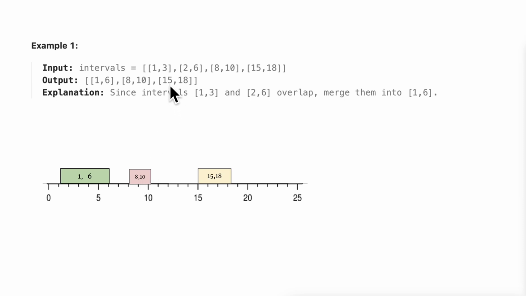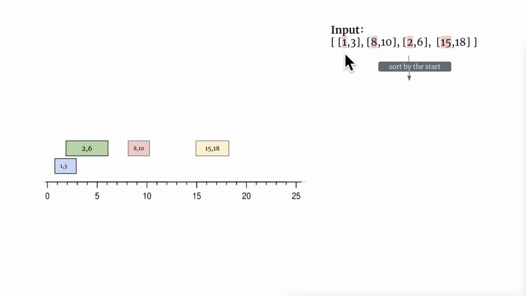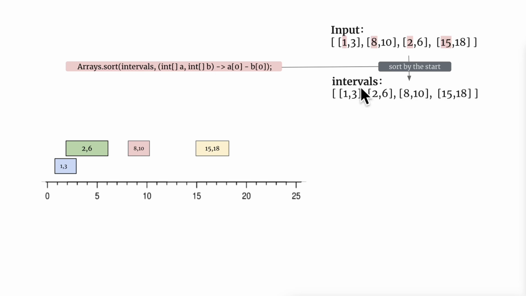3 intervals. We may observe that it would be very helpful for us to take these intervals and sort them based on the start value. So we're going to take our input list of intervals sorted by the start value. From a code perspective, the first argument is our array which will be sorted. The second part is the comparator which is passed in a lambda expression form. Now we get a 2D array of intervals in ascending order based on the first start element of each interval array.